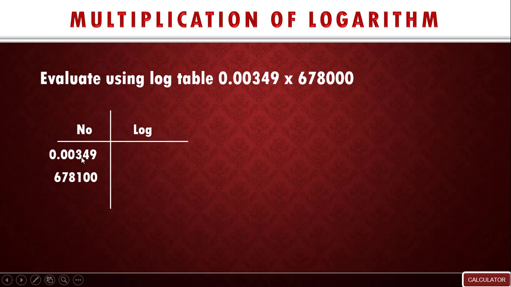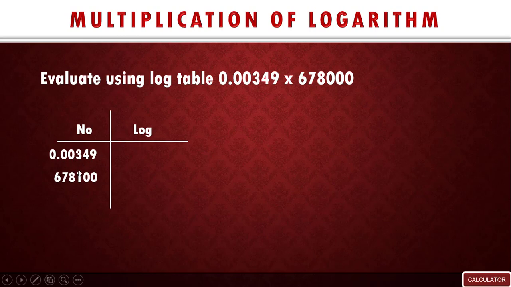Okay, the next thing to do is for you to determine the log of both numbers. So if you look at this first number here, this first number is less than 1. So if this first number is less than 1, well, using calculator might be a bit confusing, because if you press this value direct to determine the log through your calculator, it is going to give you the wrong answer.